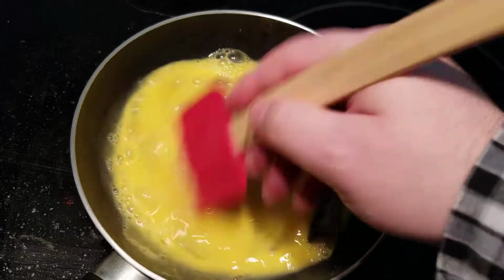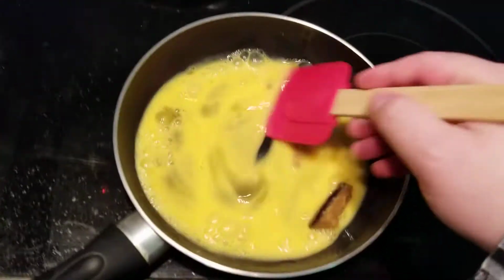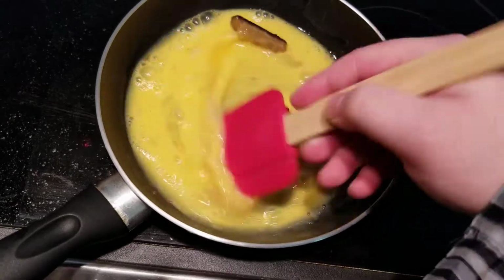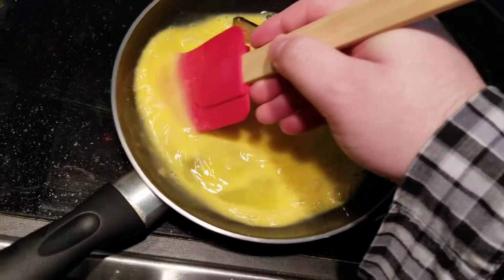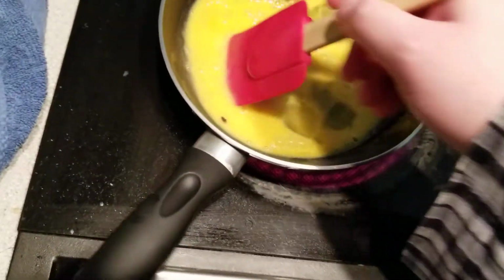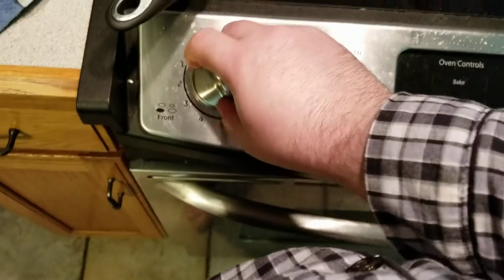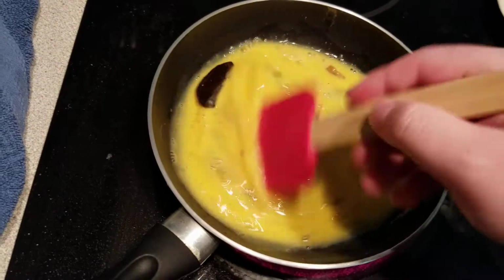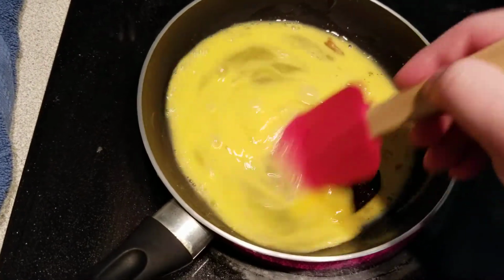The reason that we want to cook it slowly is you want the butter to constitute into the scrambled eggs slowly over a period of time as you stir it. Okay, now back on the heating element. And now that we're back on, we're going to turn it up to about medium high. That's a 7 out of 10 there. This goes to 11.